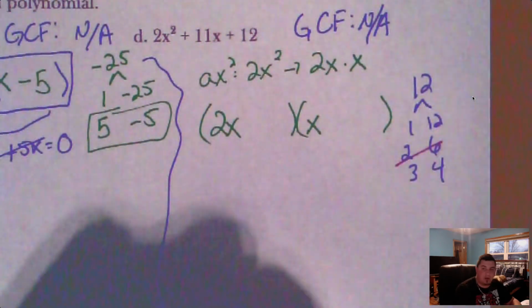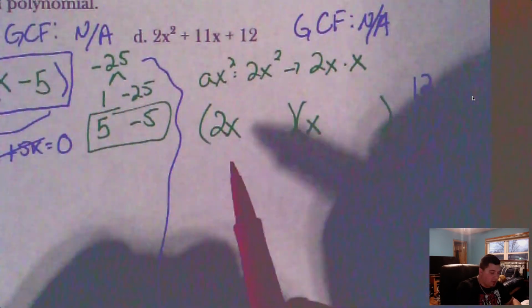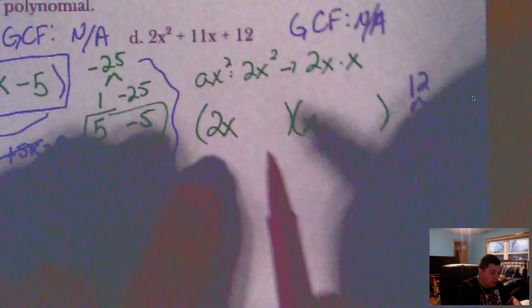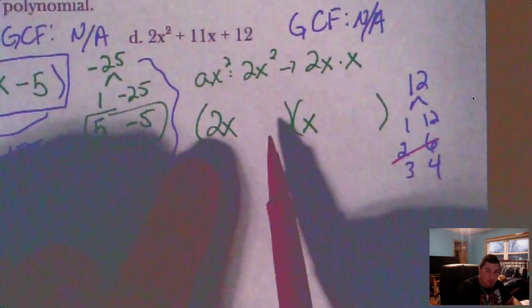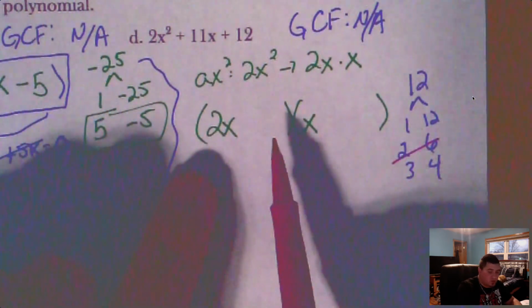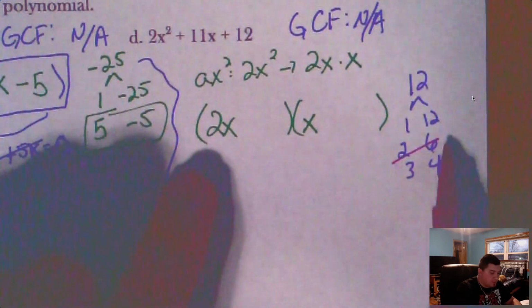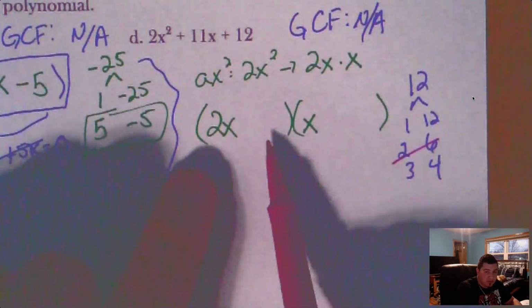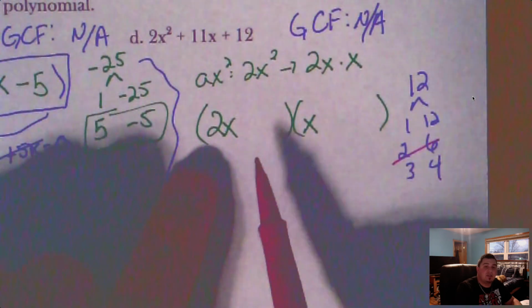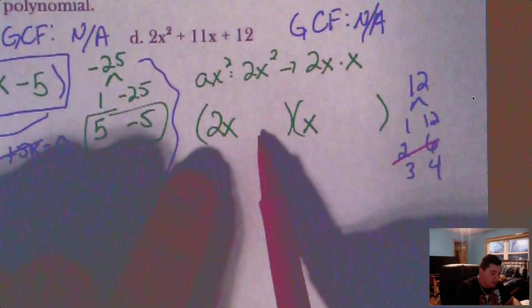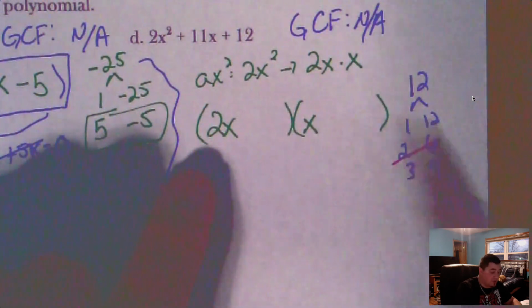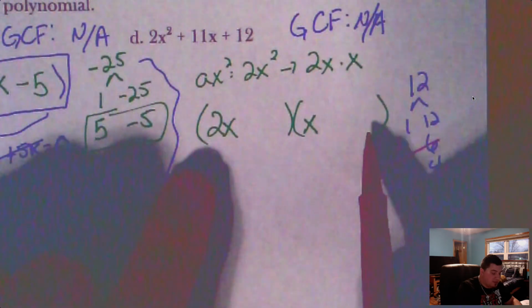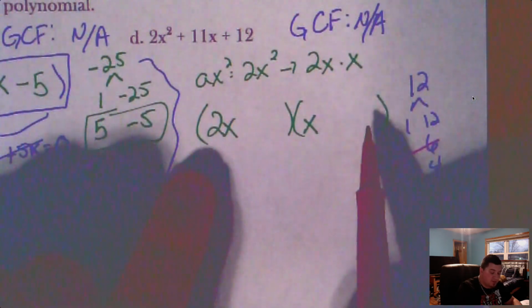2 and 6 cannot work. If you have no GCF, you cannot have a GCF in the parenthesis. With 2 and 6, if I put a 2 in here, I have a GCF of 2, which means it does not work. 6 cannot go in here. It'll give me a GCF of 2 again inside the parentheses, so it will not work either. 12 cannot go over here, and 4 cannot go over here. So I only have 2 guesses. Either this side is 1 and that side's 12, or this is 3 and that's 4.